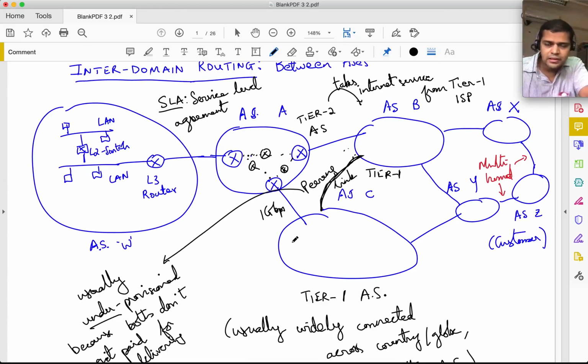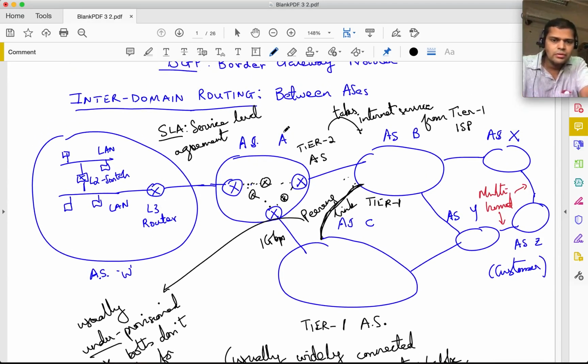And then what happens? How do packets find their way from one end of the network to the other? We've seen how packets can go from this router to this one. There is an intra-domain routing protocol. The network operator can put any sort of link cost, and the intra-domain routing protocol will find the shortest paths, right? Or they could do things like load balancing, which we've discussed in some of the live sessions.